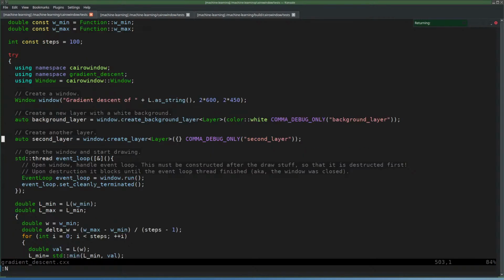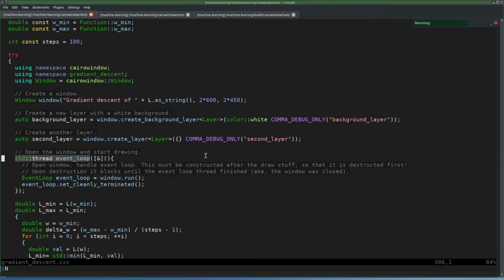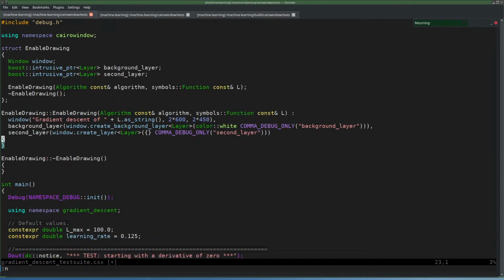That was the second layer. And then we need a thread. Do I need a thread? Guess I do.